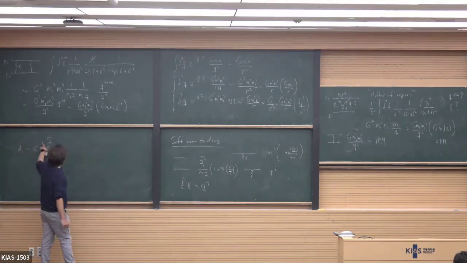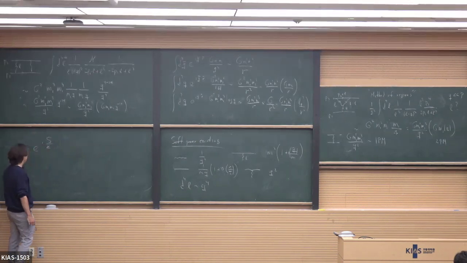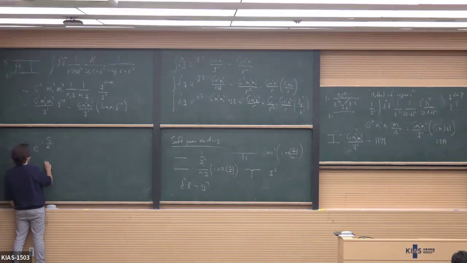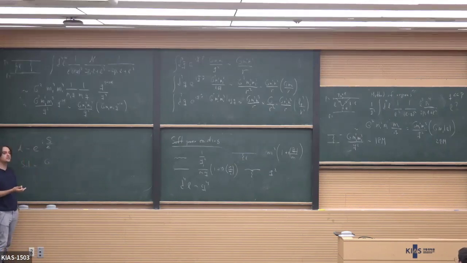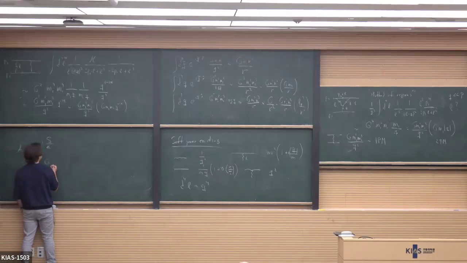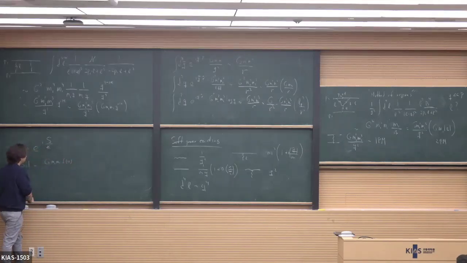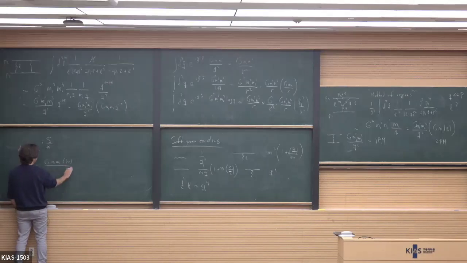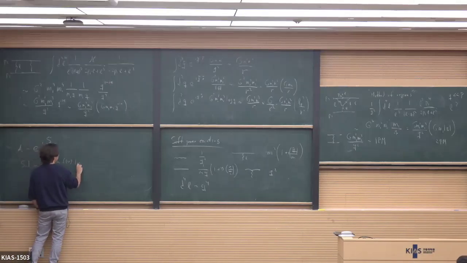So what do we know about this exponential? Let's think about it in impact parameter space. We did a computation earlier of the Fourier transform of the tree-level amplitude, right? We did it for massless, but now they're going to be massive. So remember, it went like G s over b to the d minus 4. Now here, instead of s, let's put m1, m2, maybe times some function of the relative velocity. And then b to the d minus 4, which is just log b.